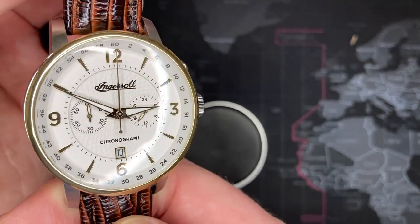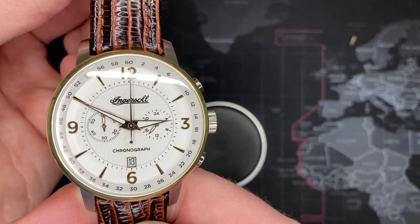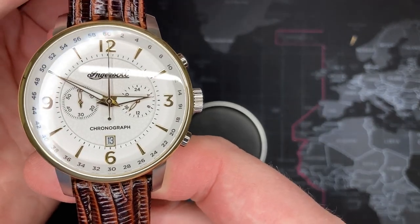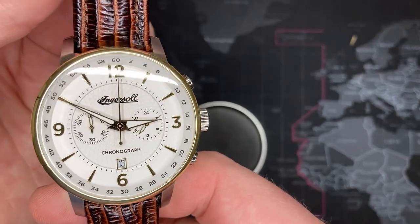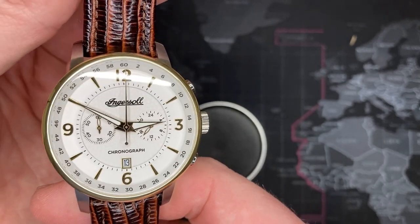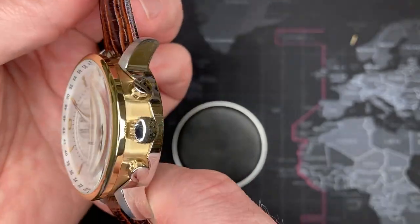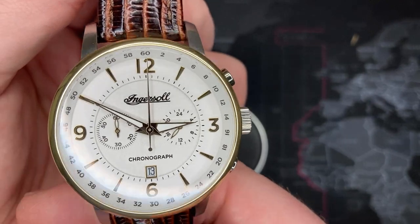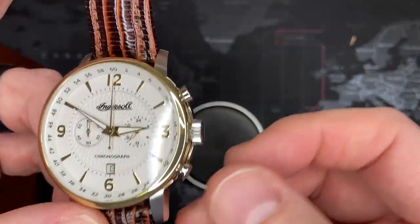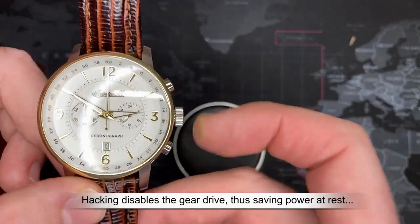One of the things you'll realize too, and I think I talked about it in the movement video, is that there is no full-time second hand, which of course you could always just have the chronograph going 24/7, and that would be fine. But because there's no second hand in particular, it saves a ton of power. So it's almost as if you had the hacking feature installed. I think it said that battery life typically lasts about 4 to 5 years. I mean, that's incredible. If you actually had it in storage at normal household temperature, it probably lasts 6 years without you doing anything. It does have a hacking feature, of course. You can pull it out and leave it like that, and it will last 10 years. So that's spectacular.